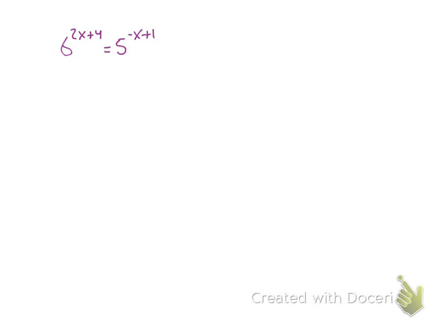The problem is, what I do to one side, I have to do to the other. That means if I use log base 6, I have to take log base 6 of both sides, or 5. I cannot change it. I can't take a log base 6 on one side and a log base 5 on the other. So my rule of thumb is, take a look at your exponents and figure out which one looks uglier or more complicated. So either the bigger numbers you don't like, or that negative in there you don't like. Most of us would probably say that negative is going to be the problem. So that's where I propose that you hit it with log base 5. Both sides.